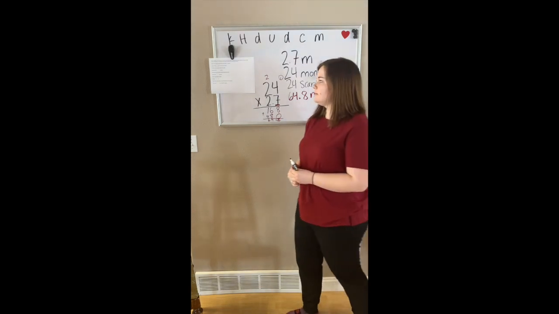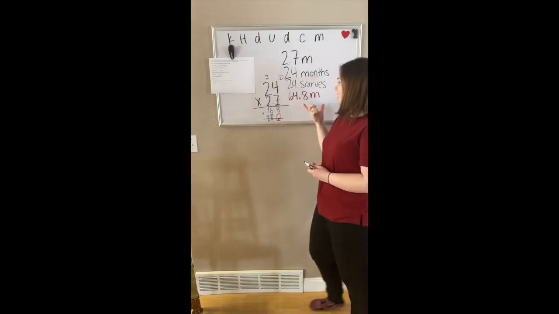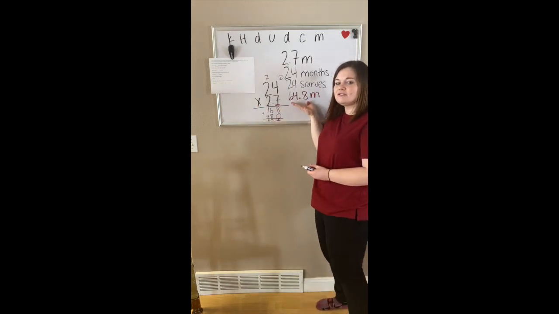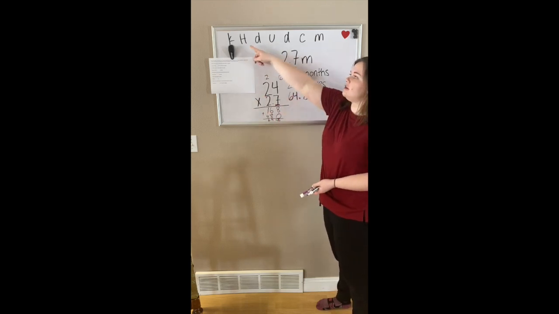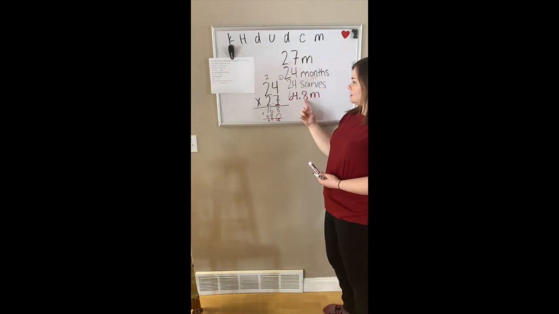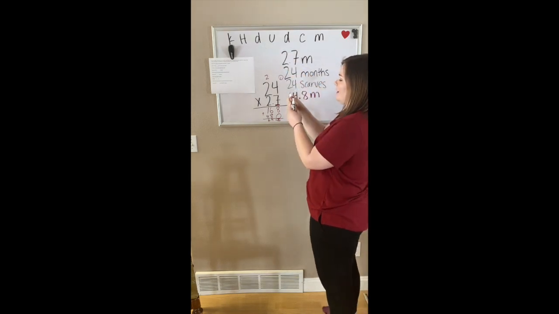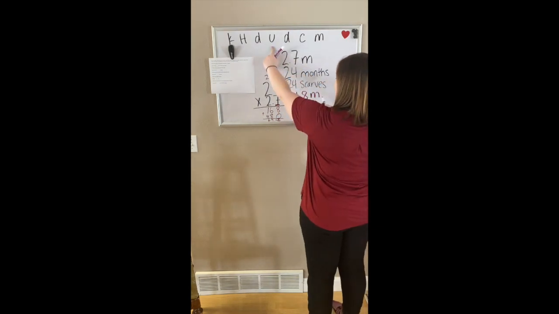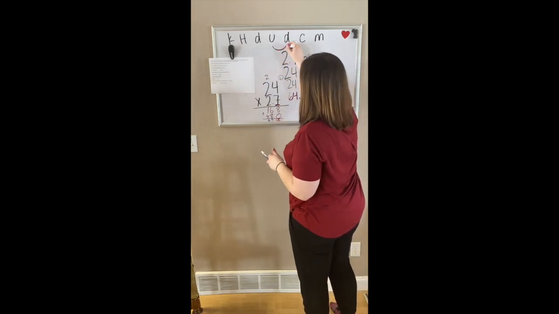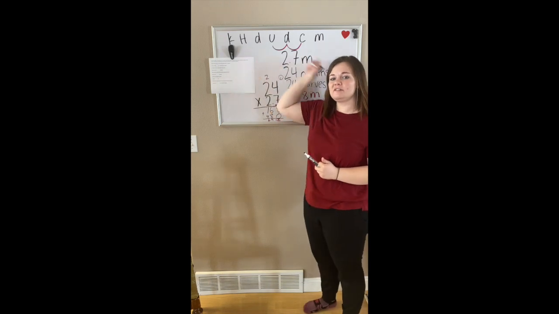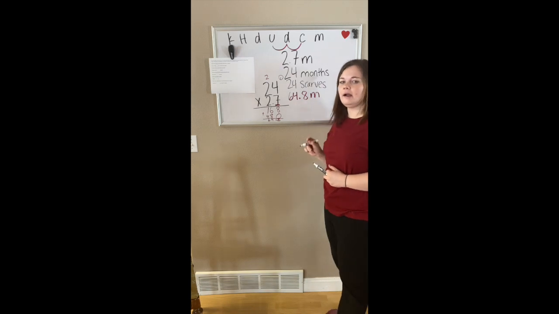Then the next part of the problem says, how many centimeters of scarf did Jenny knit in 2 years? Well, I just figured out how many meters she did in 2 years. So now all I need to do is convert my meters to centimeters. So I have to use my chart up here again. So I start at meters, which is my unit, and I have to go to centimeters. So I have to see how many steps it takes me to get from meters to centimeters. I went 2 steps to the right, okay? So I have to go 2 steps to the right in my number.